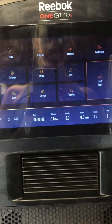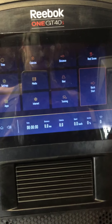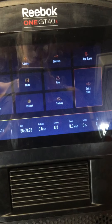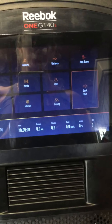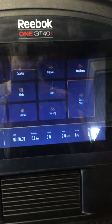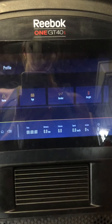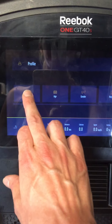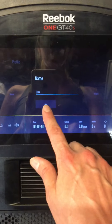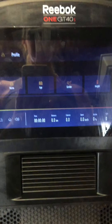The touch screen is a little bit glitchy - sometimes you press something and it goes to completely the wrong menu. I've had a few things where buttons have just been inactive, but then the next time I've used it they've been reactivated. One thing to know is you can log your user details, but you can only log one user. My husband logged me, so now all our workouts get logged against me - when he does a workout it logs against my record, which doesn't make any sense.